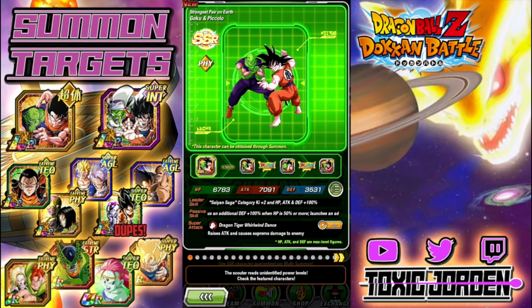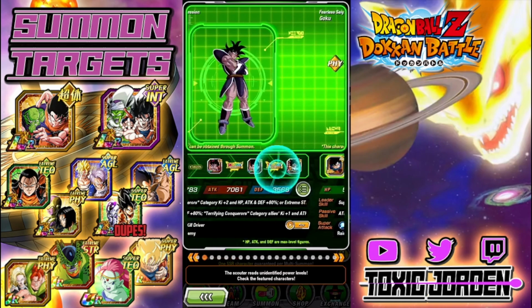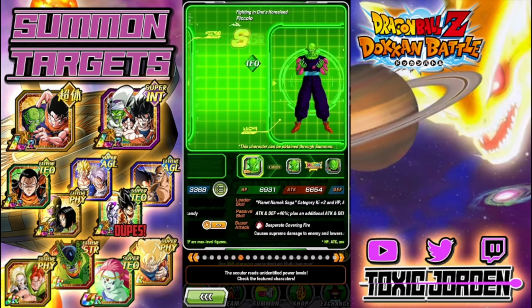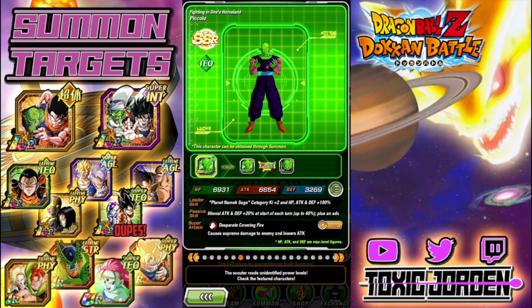It was either that or just give you guys a little music montage, but I figured I would do this instead. So I made a little summon overlay here. All the units on the left there are units that I haven't acquired yet, just to give you guys an idea of the stuff that I am hunting for while we're doing these summons. Every unit there I haven't acquired with the exception of the Goku Frieza.